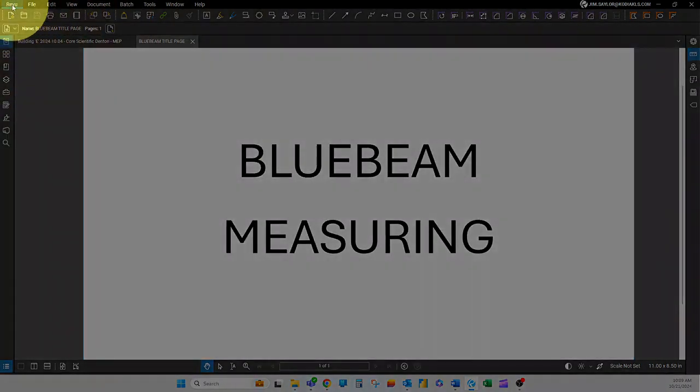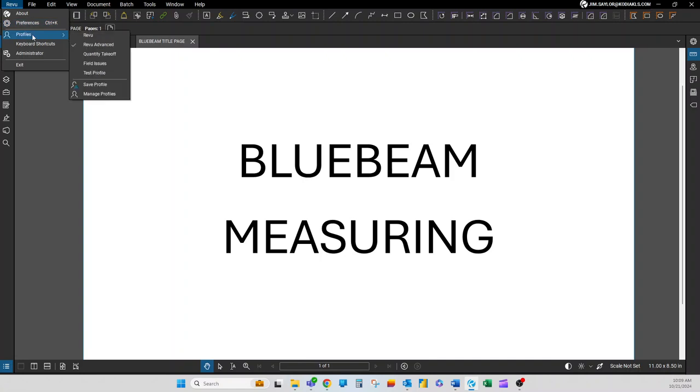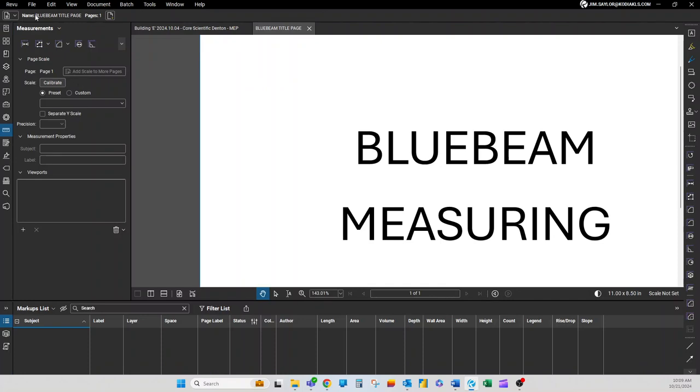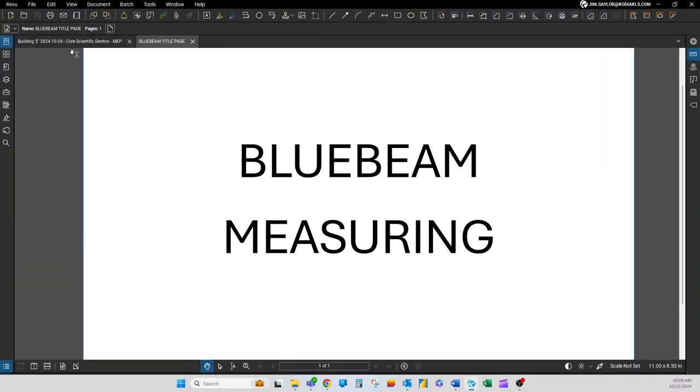Next thing we're going to want to check is in the top left corner on your profiles. Profiles basically set up the pre-layout for all of your tools that go around the edges of the screen. You check quantity and takeoff, you'll see it changes the layout and where all your tools are located at. We're going to run off the profile for advanced so that everybody's on the same page.